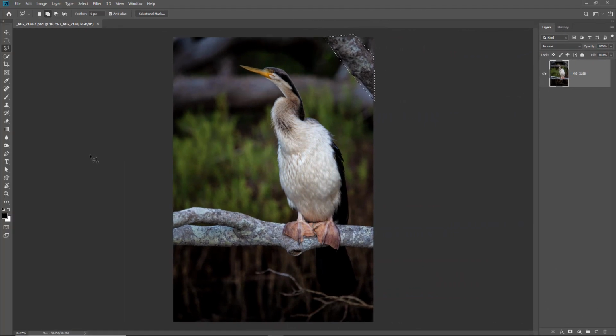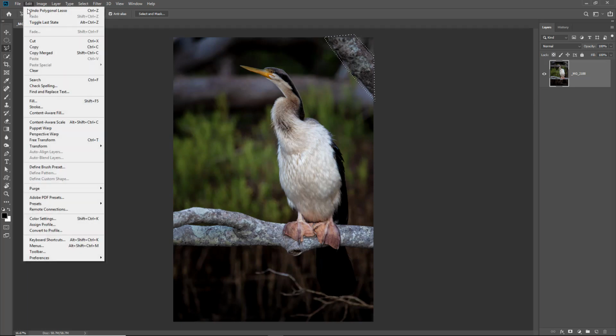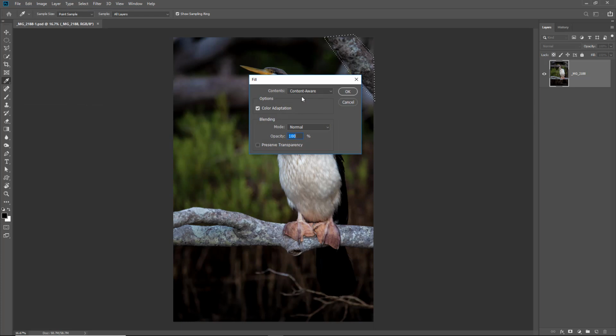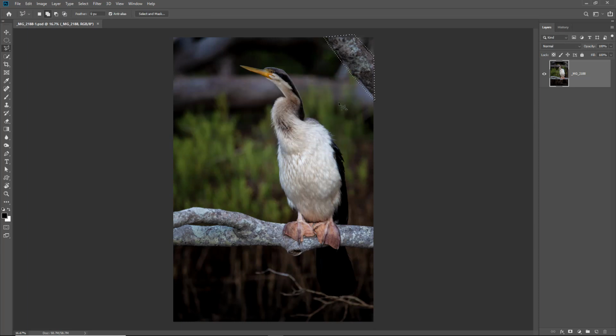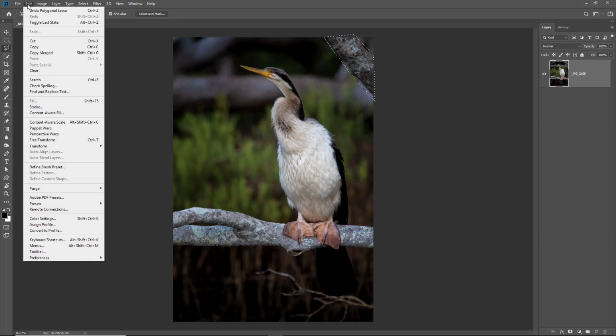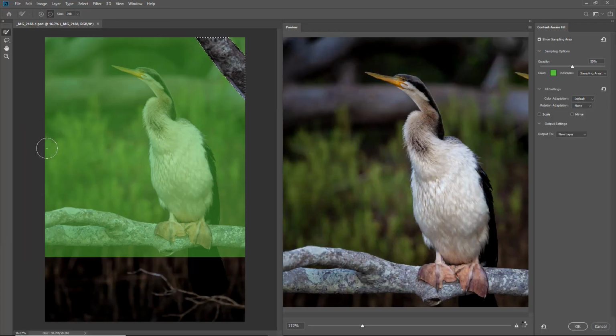Now we do have quite a large change to Content-Aware Fill. As you can see here, I've made a quick selection of a distracting bough of a tree up in the top right of my picture here. So I'm going to go to my Edit menu. In the past we may have gone to Fill, and we still have the old Content-Aware, which may even do a good job here, but we also have another tool. Back into the Edit menu and just a little further down we have Content-Aware Fill.